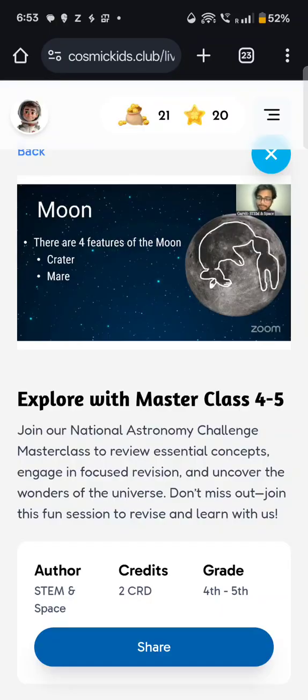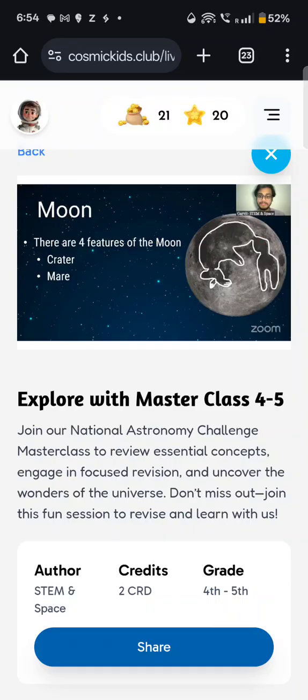These mares are also important because of two very famous ones. The first is the Sea of Tranquility. So now everyone knows why it is called the Sea of Tranquility. It is famous because Apollo 11, the most famous moon mission ever held, landed on this particular mare. Also, there is the Sea of Serenity, where Apollo 17 landed.